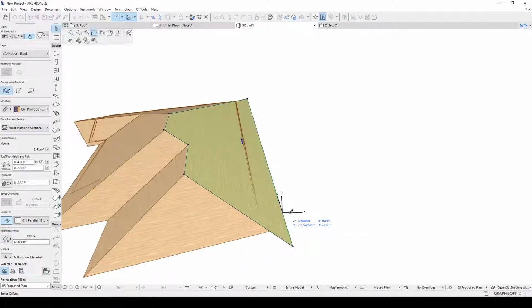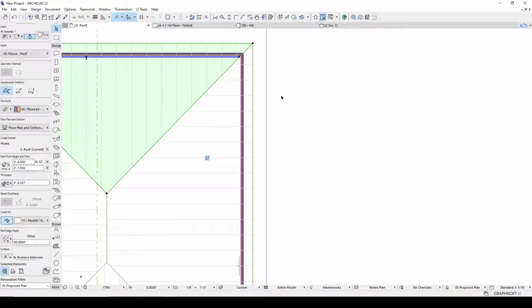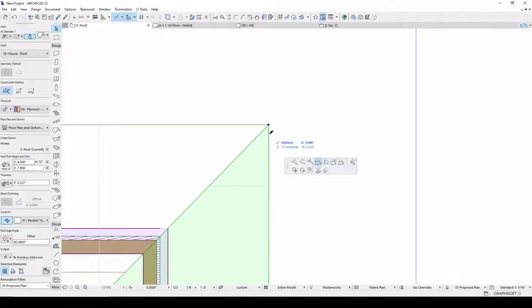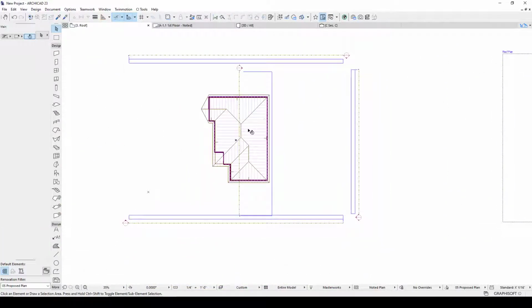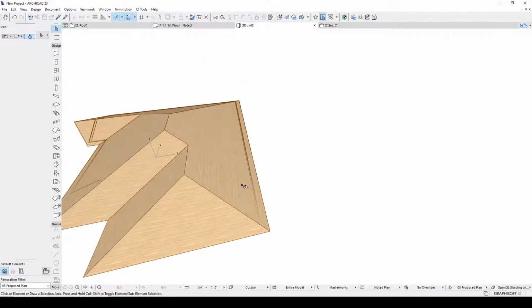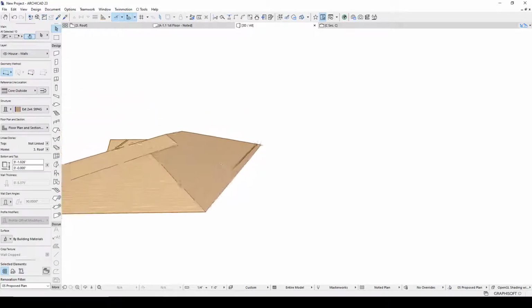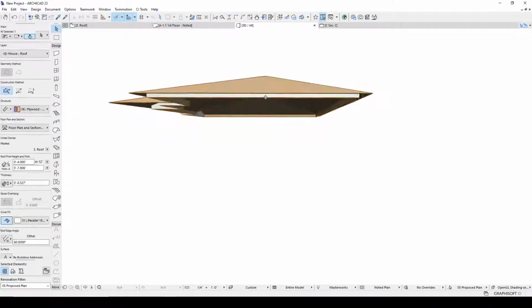And take this, move it up to here. Sometimes you should do that in 2D just to make sure you got the right point. Yeah, that's fine. And you still have this roof is still trimming.